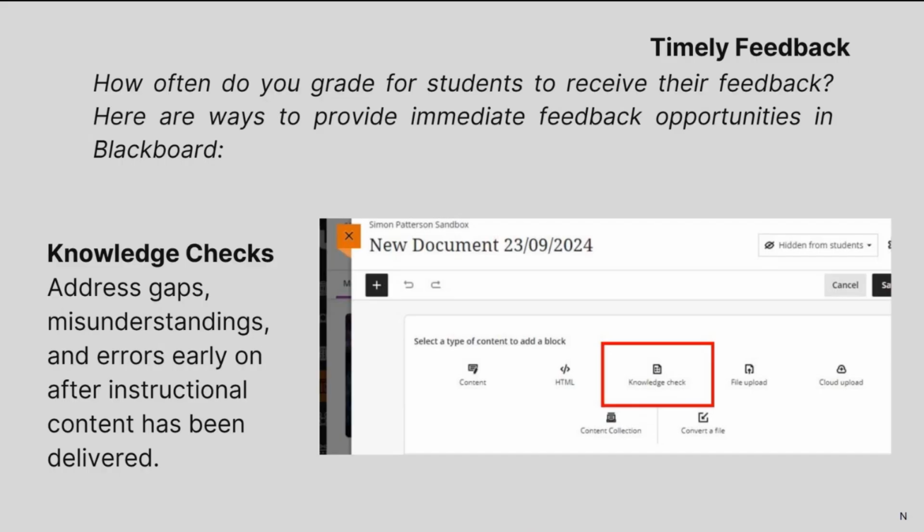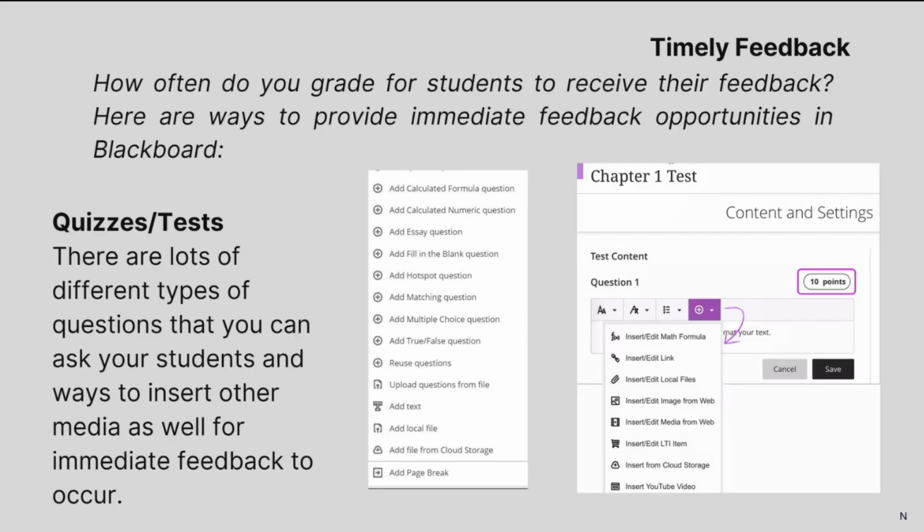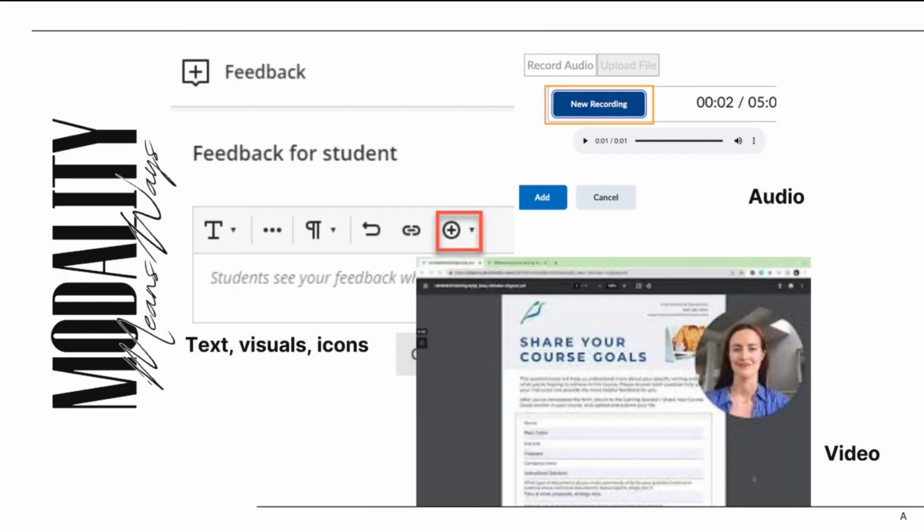I don't always like that data because it's not graded and it's not necessarily person specific. So then I might create a quiz after that instead to get that kind of feedback. Those are different ways of providing timely feedback.